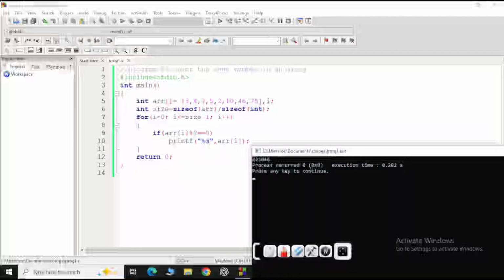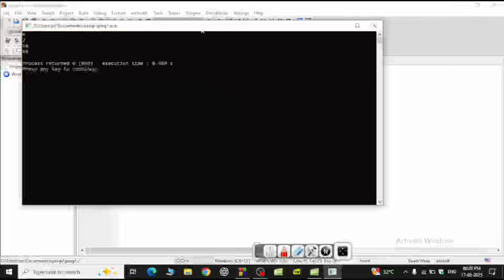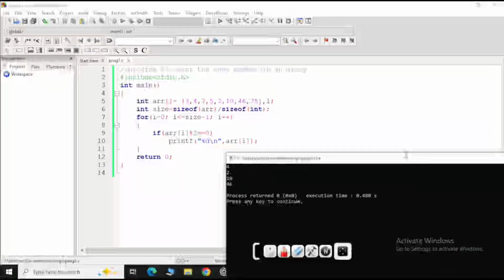We must use the \n to align the output in a proper manner. So then build it, Control F9. We have got the set of numbers that are even.